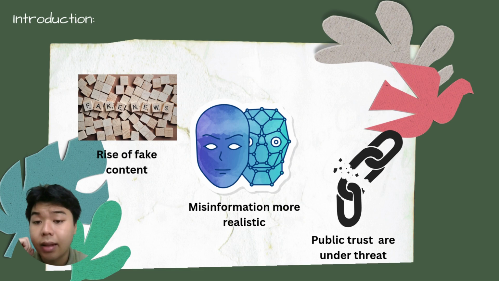This kind of content spreads faster than the truth, especially when it gets lots of likes or shares. What's worse is that the fake content is becoming more realistic. Even real images or videos can be used in the wrong way, with false captions or stories. And over time, this causes people to lose trust even in real information from the government, health experts, or the news. That's why in our report, we look at how misinformation spreads and what possible solution we can do to stop it.